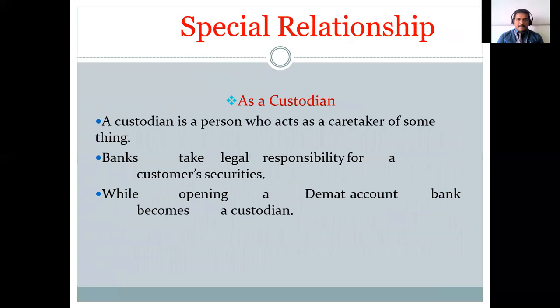Okay. So these are all primary general relationships. Primary and secondary relationships are called general relationships. Apart from that, some special relationships are taken care of by the bank. In due course of technological advancement, apart from normal transactions, the banks are undertaking some other businesses. Those are called special relationships, which we will be discussing in the upcoming session.